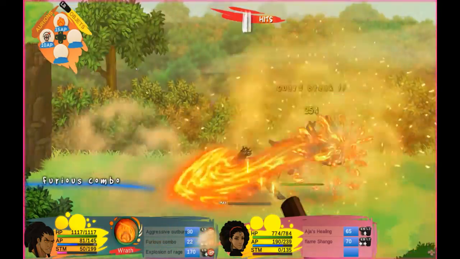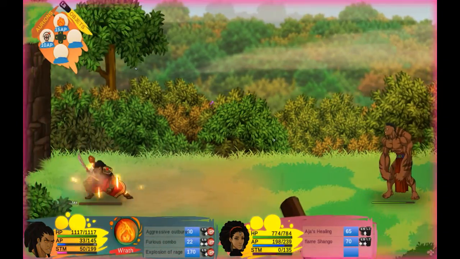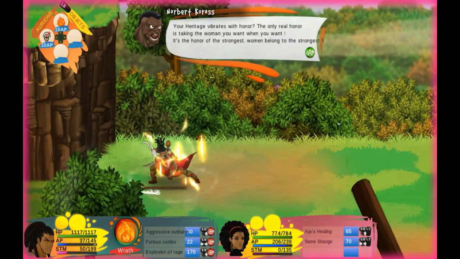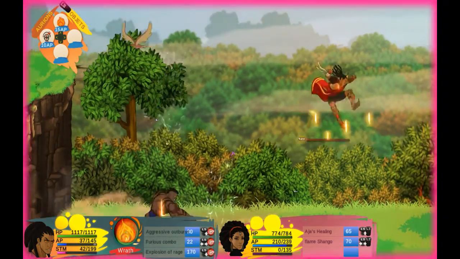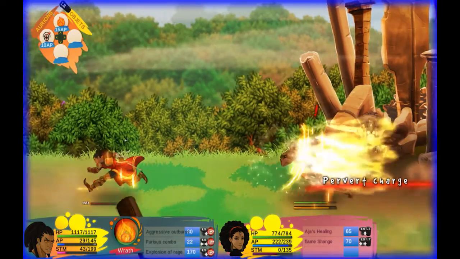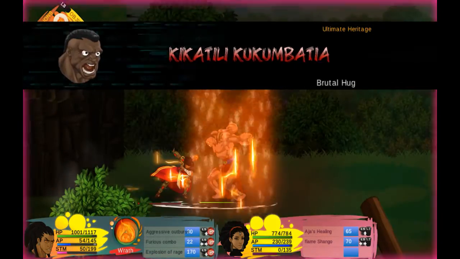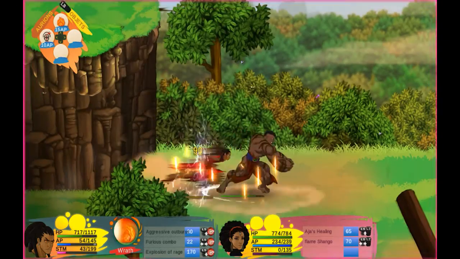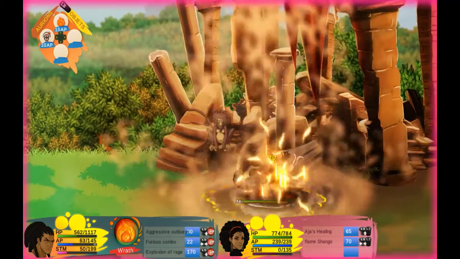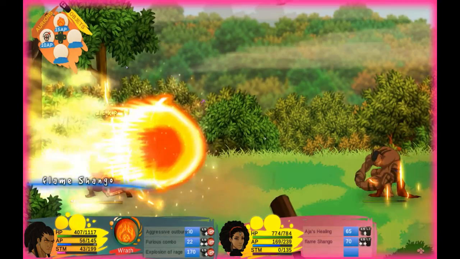Yeah, he's guarding, but if you hit him enough times, you can do a guard break. So now that did some damage. So he's going to use his Aurion, his perversion Aurion, which is kind of weird. He's got pervert charge. I don't know. It seems like that's it. Oh, is this going to be his final? Oh, ultimate. Yeah, that's going to be his final ability. I kind of don't want to get involved in that. Yeah. Jeez. He got that off pretty quick.